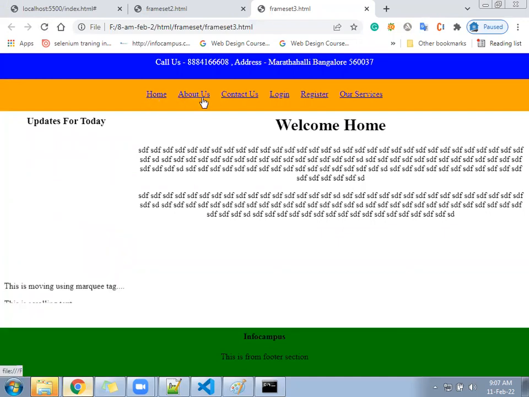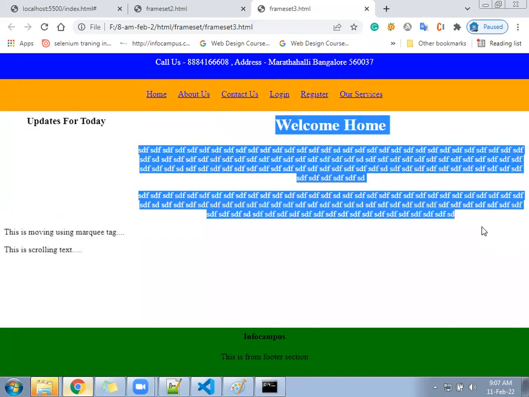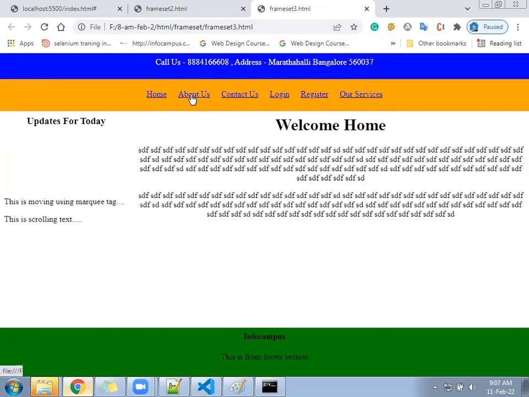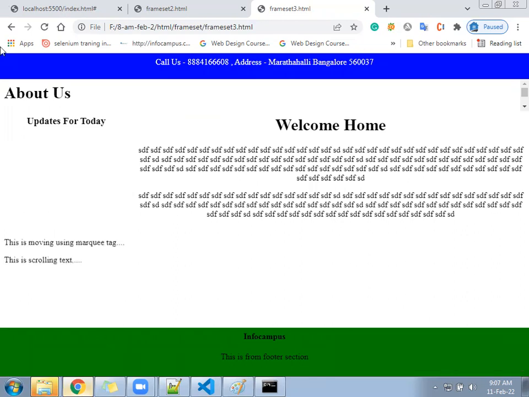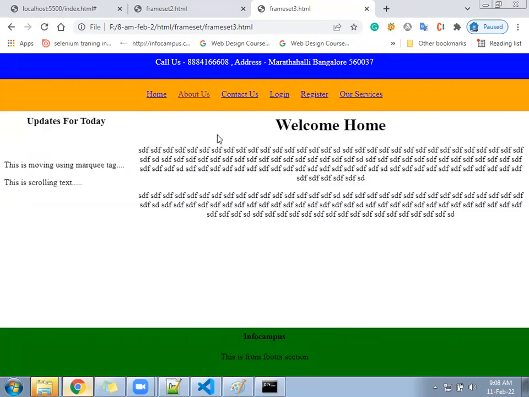See what is happening. Our requirement is that when we click on about, the content should appear here, under the 67 by 75% area we have. But when you click on about now, you can see the content appears there itself, in the same section. Let's reload once and check again. There is no error. That is the default nature. When you click, the page will appear there only.